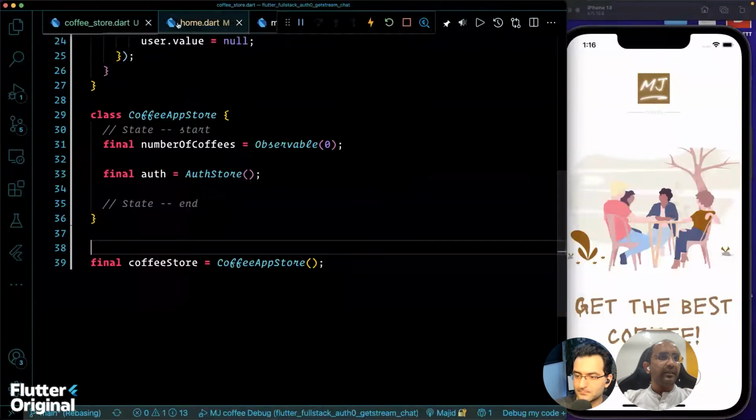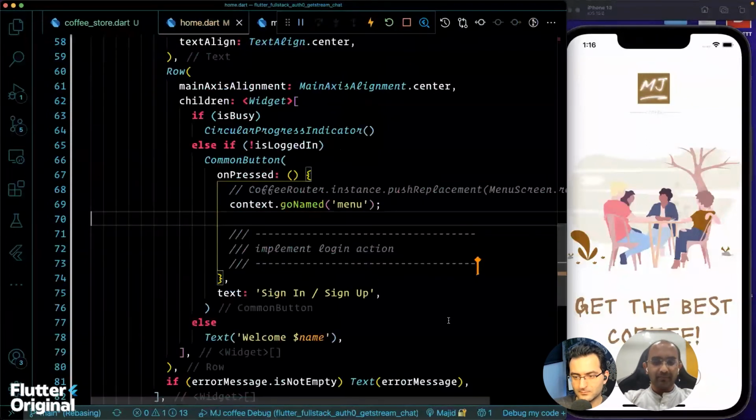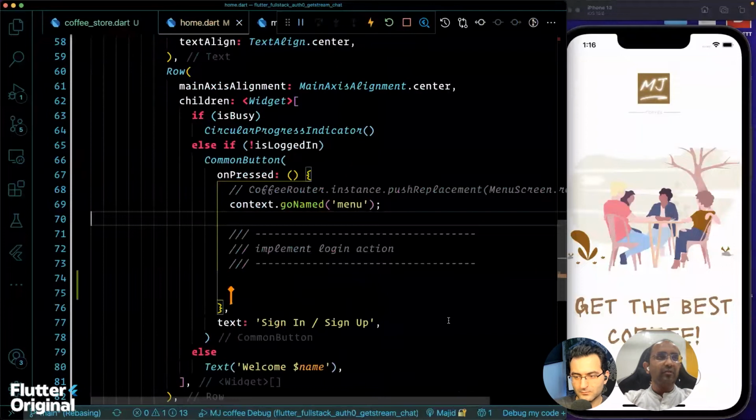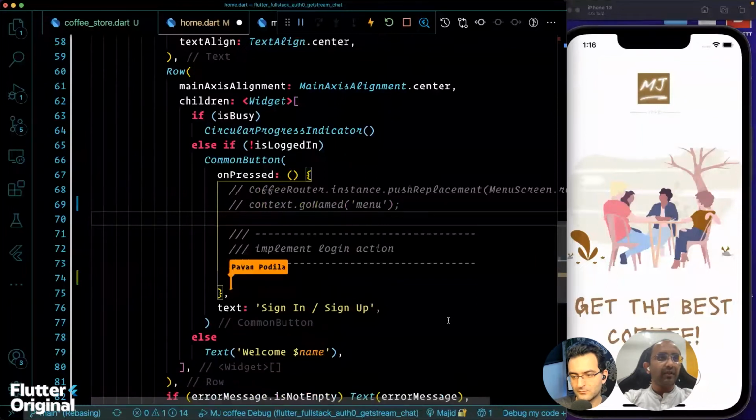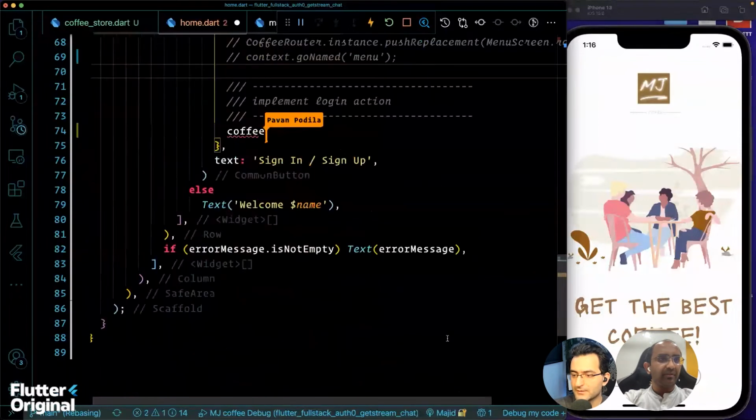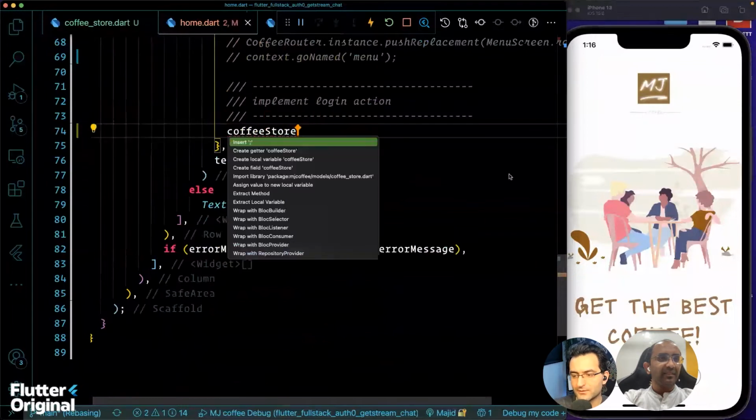So now you can do your async await right over here. I won't actually await on anything. What I can do instead is comment this out so I don't do any transitions now. I know that I have access to my store, which is coffeeStore. And does VS Code do auto completion, like auto imports? Yes, it does. Here we go, it's already imported. Okay, great. So coffeeStore.login.